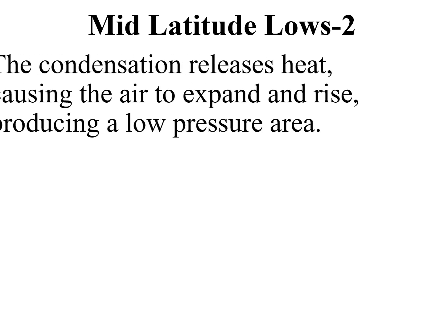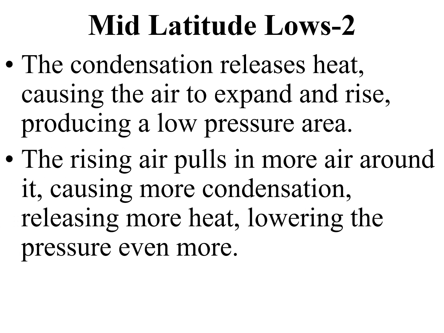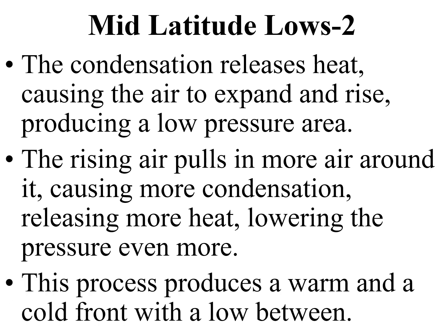So mid-latitude lows: the condensation releases heat, causing the air to expand and rise, producing a low pressure area. The rising air pulls in more air around it, causing more condensation, releasing more heat, lowering the pressure even more. This has begun a heat engine that will continue making itself grow. So this heat engine has a warm and a cold front with a low right in between those two fronts.